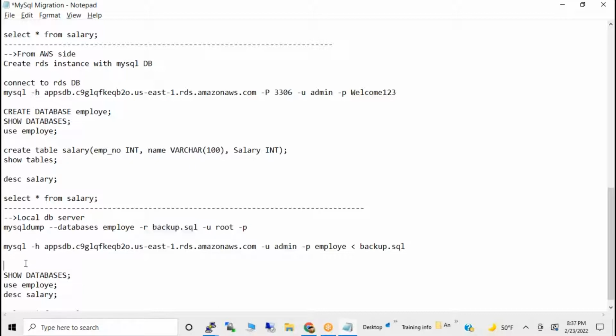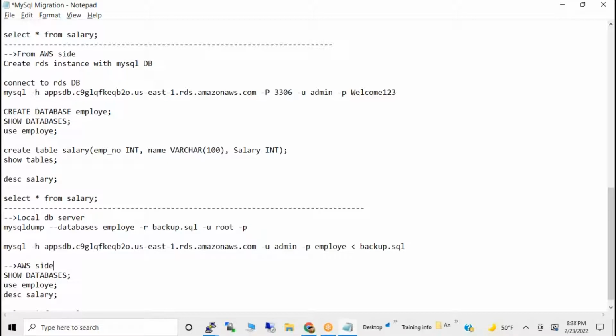But in real time, that depends. We have some other tools also. We need to use third-party tools. Nowadays, a lot of people are coming with third-party tools to sync the data, and they can use their own tools for migration of the data sometimes. If there is big data, like terabytes, then what they will do is go for the Snowball concept. From Snowball, they will copy the data.